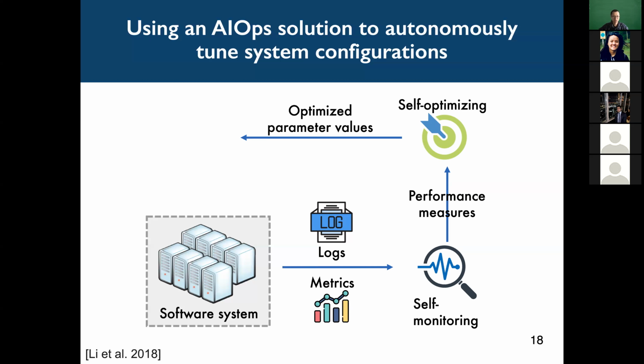Then after we find the optimal configurations, we need to set the configuration values to the original system. We call this part self-configuration. Okay, so the idea is very simple. However, to do it, there are several challenges.